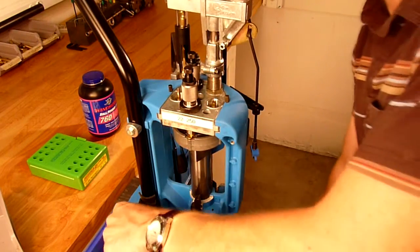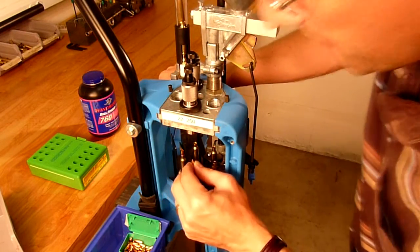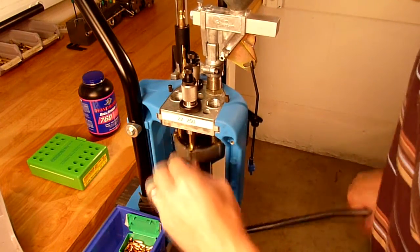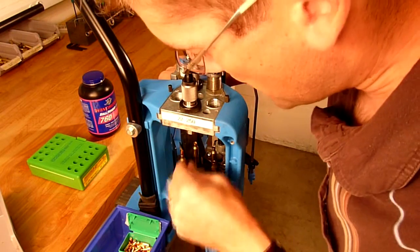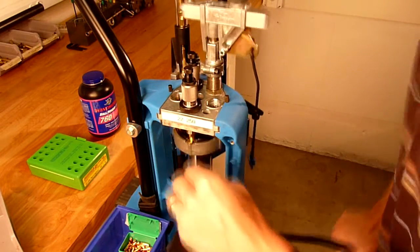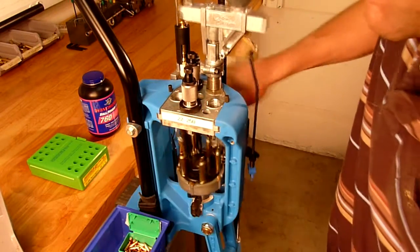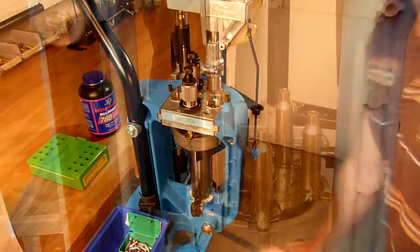So once we have things going, it's a very quick process for rifle reloading. And with tests with the Dillon XL650, the bullet seating depth with these Redding dies I found to be consistent, most of the rounds within about a thousandth of each other.